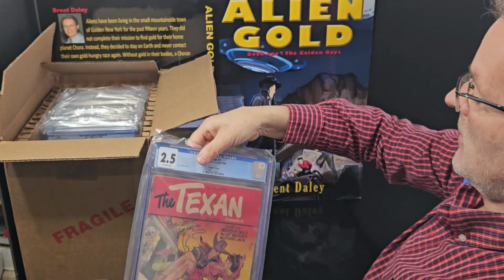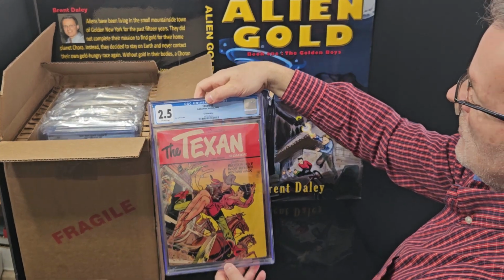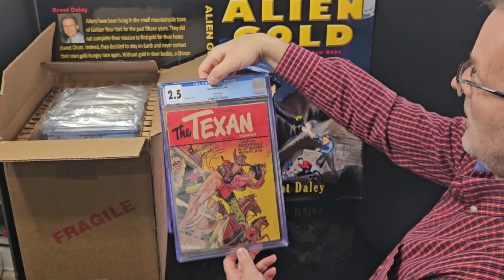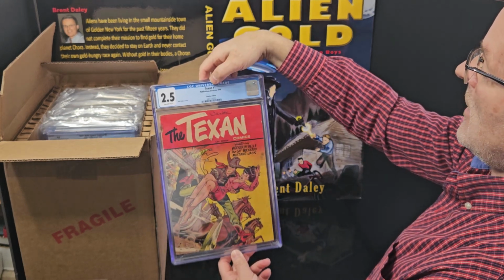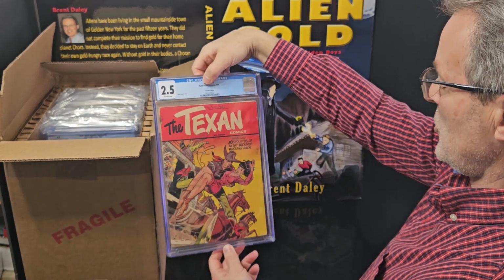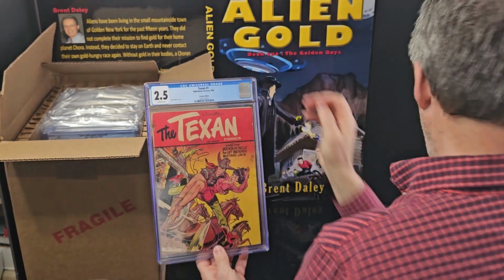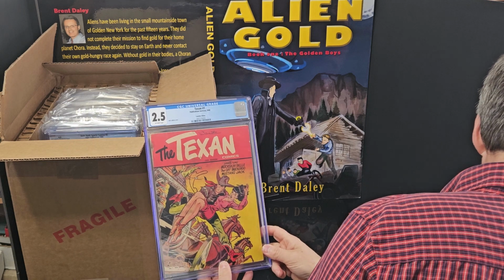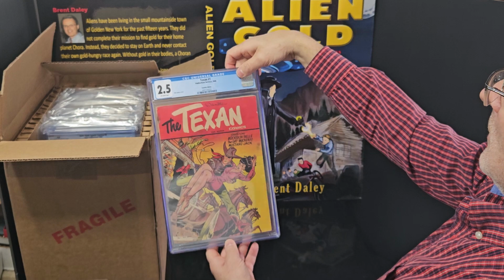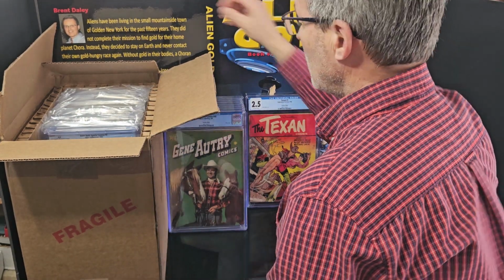Next, the Texan number 1. Get a lot of them down here in the East Coast in Canada with Juanita. Big collector back in the day. 1948, this one, Texan number 1. A Bob Lovers cover, and then Matt Baker took it over. I can't remember what issue he did, but that is a nice one. Don't see too many of those around. If I find it here, this would be I think the only one ever graded at CGC from a Canadian edition. Put it right there.